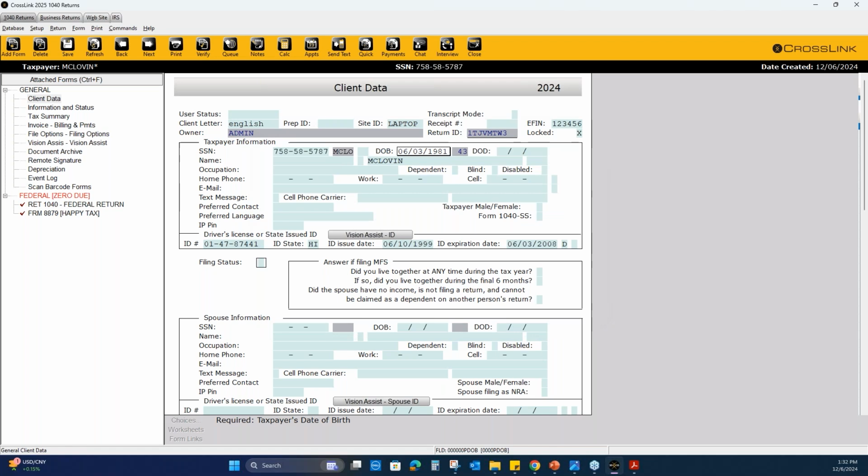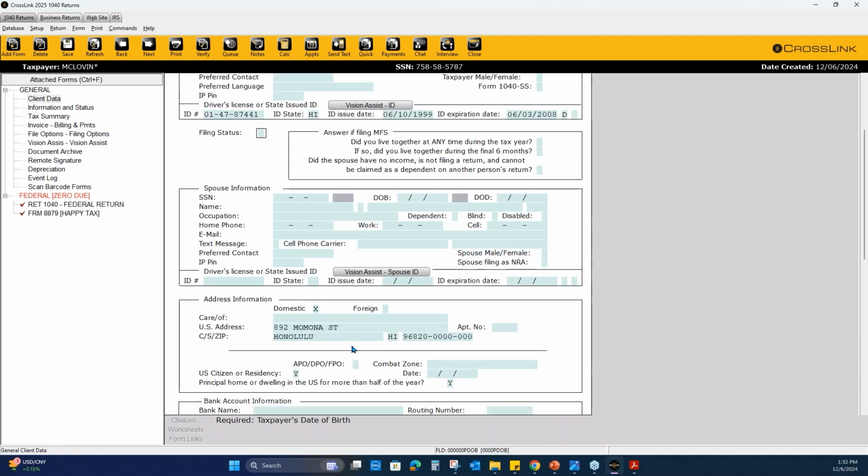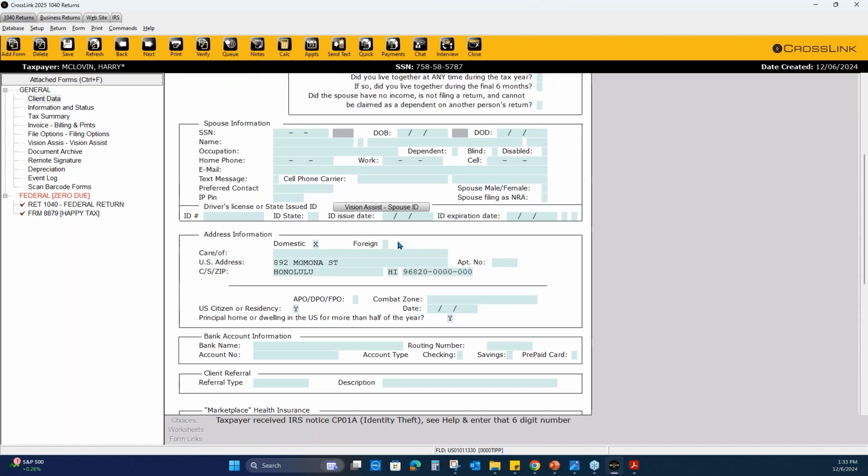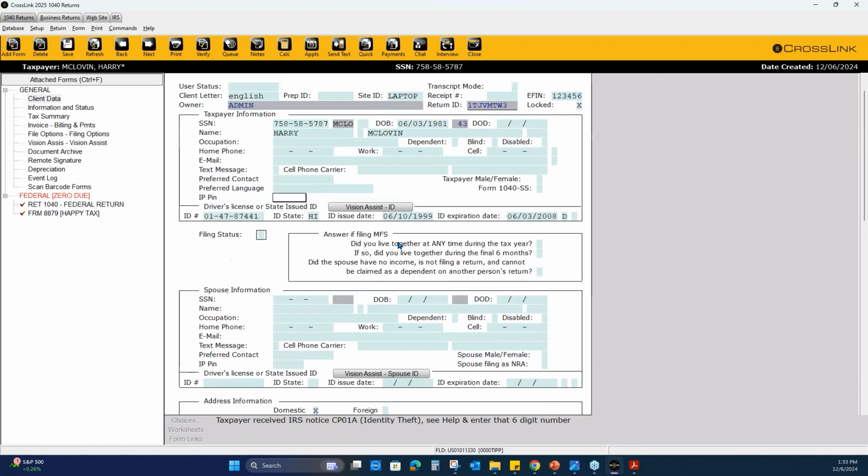And then that's going to go ahead and populate information here. And you can see that it pulled in the last name, the address information, the driver's license info here. And I did a very basic fake ID off of Google. So with that, I can go ahead and just fill this in. But it's really nice. You can use that for the taxpayer or for the spouse on the client data screen, and you can do that there.